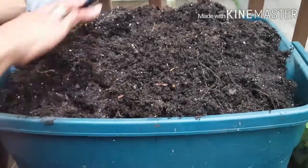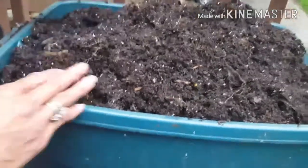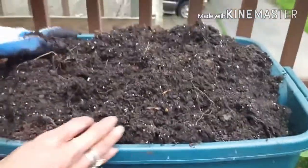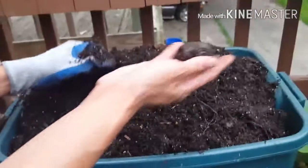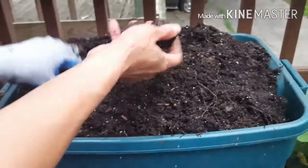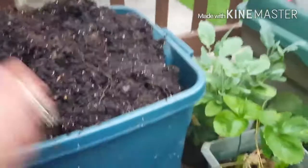Now look at this soil. It's dry here. But then all of this was all moist. I don't know if that has anything to do with it. I just think. Come here, boy. That's nice. Nice sizes. And some more. And some more.